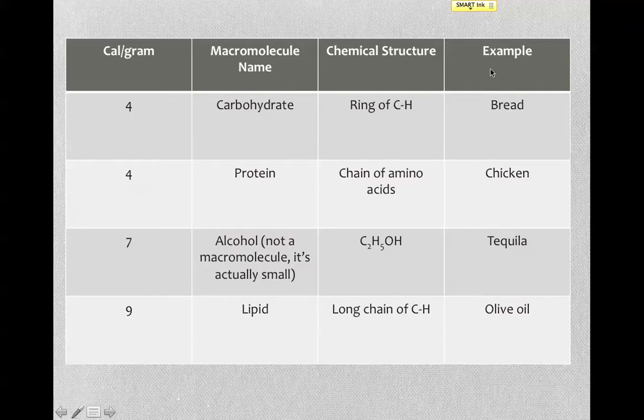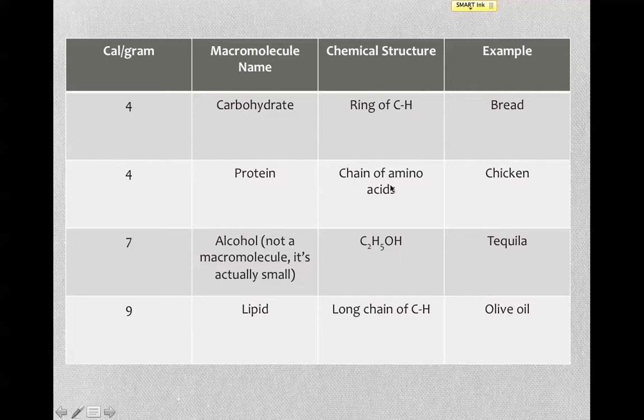All right, so for a carbohydrate, there are 4 calories per gram. It doesn't matter what the carbohydrate is. It could be, for example, bread, but it could also be other things like tortillas, rice, cereals, pastas, all of those things that we call carbohydrates. For every gram of them, they have approximately 4 calories. And remember, the structure is a ring containing lots of carbon-hydrogen bonds. The next is 4 calories per gram for every protein.